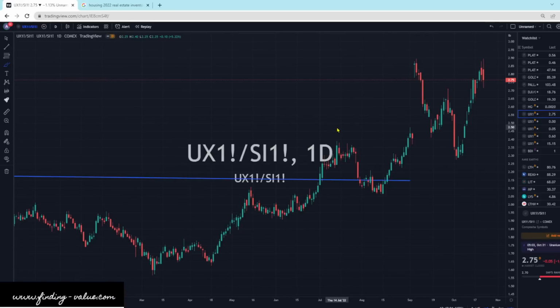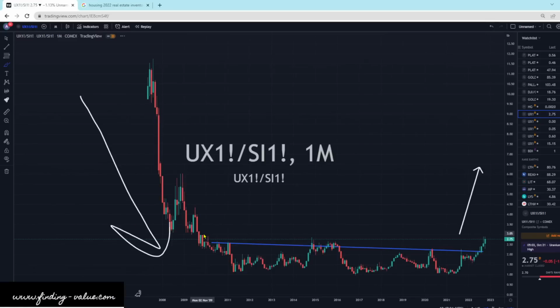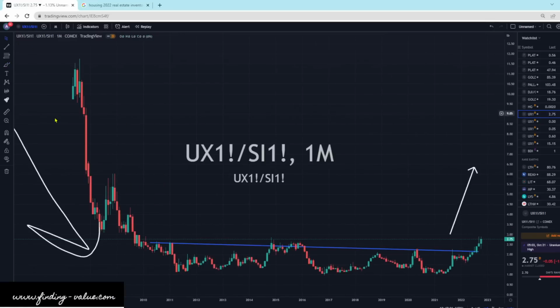And then looking at uranium, is this kind of a double topish where silver could outperform uranium and we come back down? It's possible. But big picture view, uranium's looking really good for potential outperformance of silver. And I like silver. So uranium's looking really good from this perspective, from a long-term perspective.